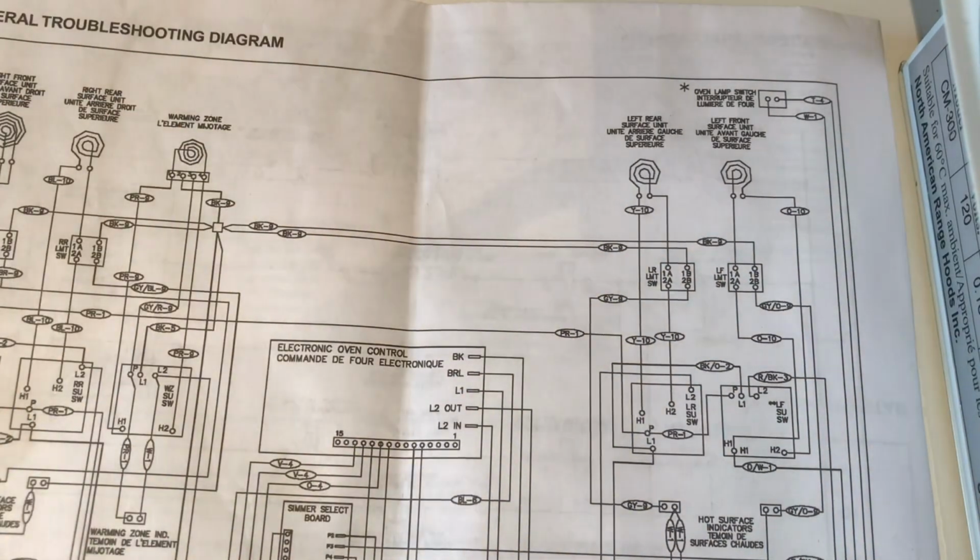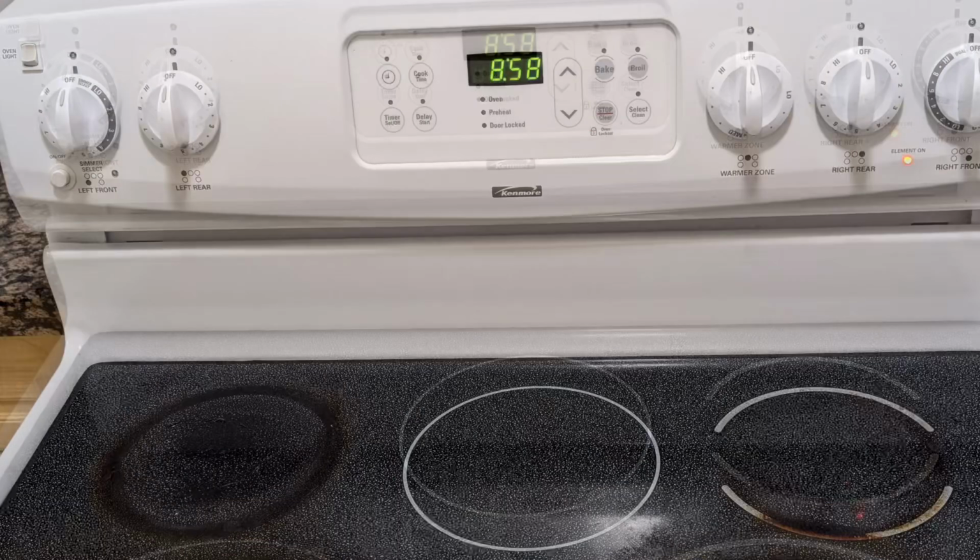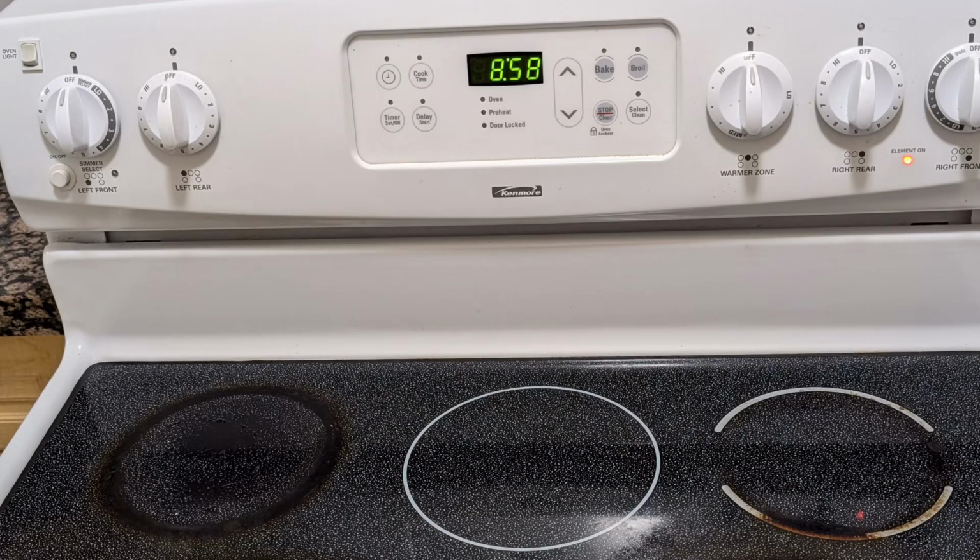And let's get into troubleshooting with the multimeter. Before we get into the multimeter testing section, I'd just like to show you this picture again. Look at the left rear element. Doesn't that look burned to you? Does that give us a new direction and a new clue as to what is going on here? Well, let's find out and prove this out together in the multimeter test.